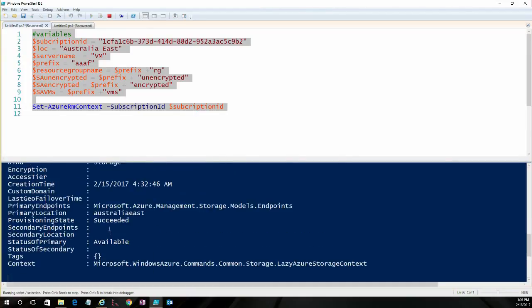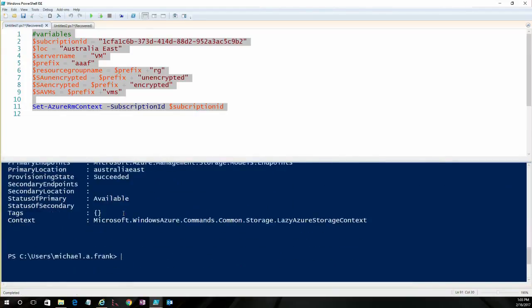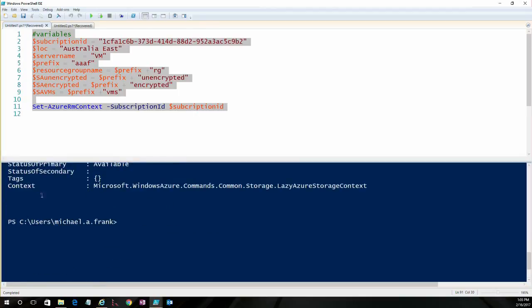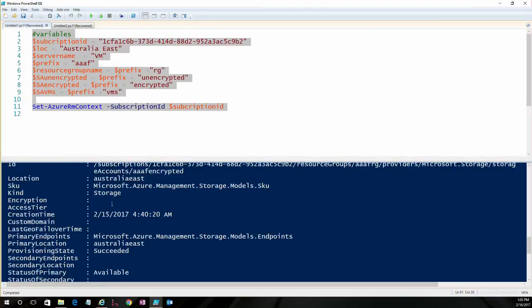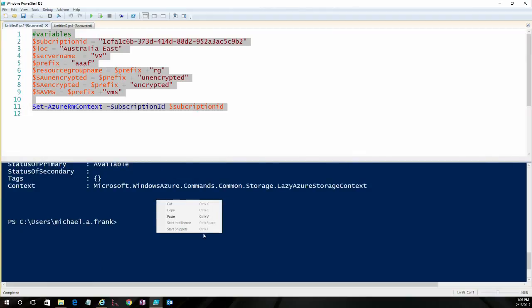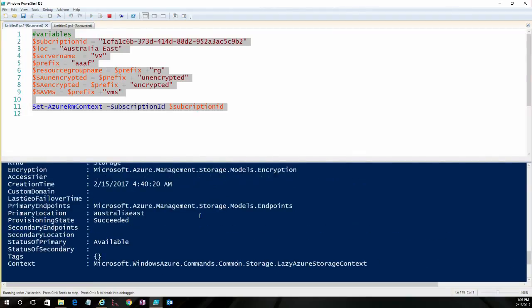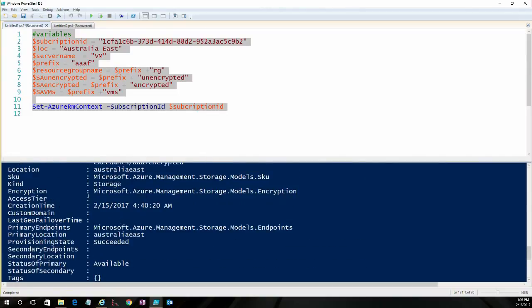So what I'm going to do here is just have a quick look at the storage account. You can see that if I look up the storage account, it does give me an encryption tag. That encryption tag is currently blank. If I go ahead and apply the encryption, we can see that changed. So we'll just do this before we go ahead. Great. So now that we ran it, we can see that under encryption we have the storage model encryption enabled.